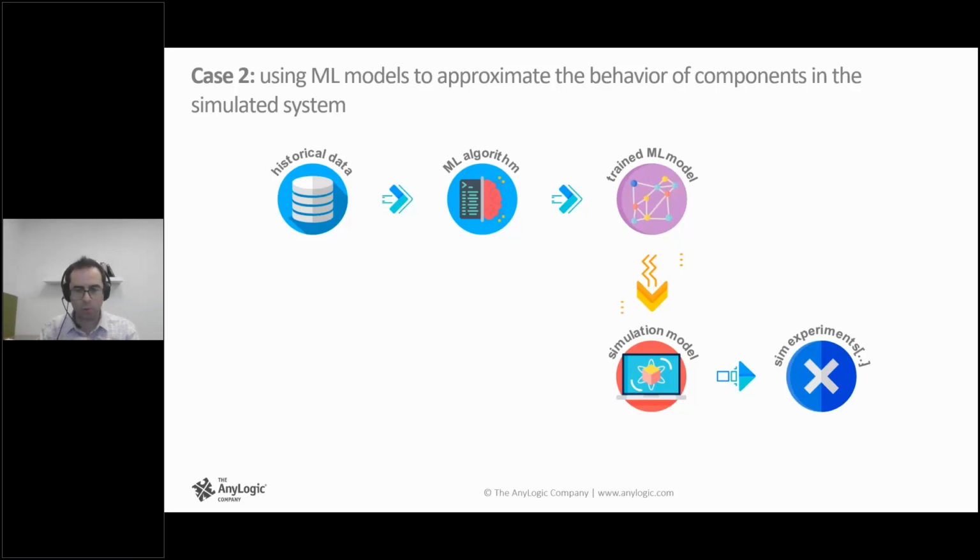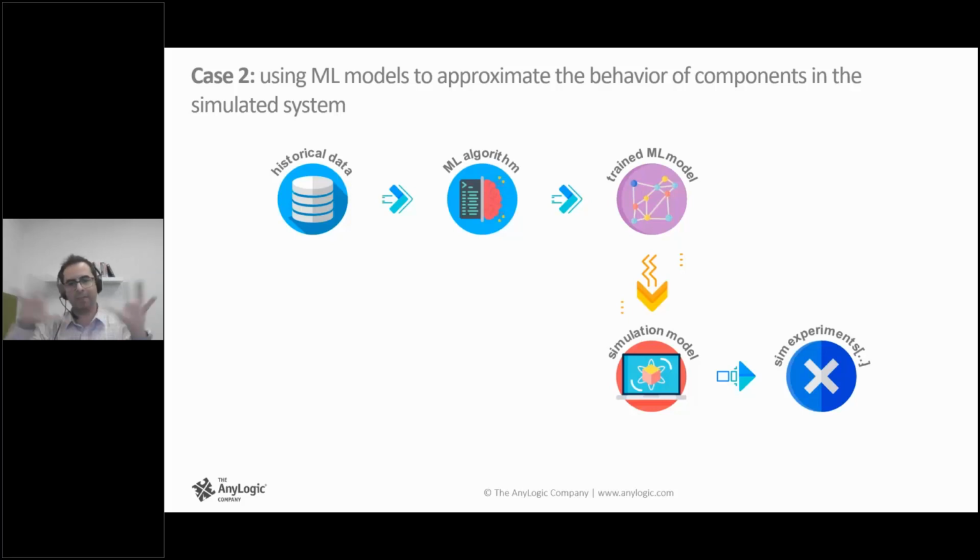You can put together some rules that calculate it over time, but there might be an ML model that gets some inputs and gives you a value that represents the moisture content over time. You can embed those models inside your agents or at any part of your model to represent that behavior from a data-driven approach to modeling.